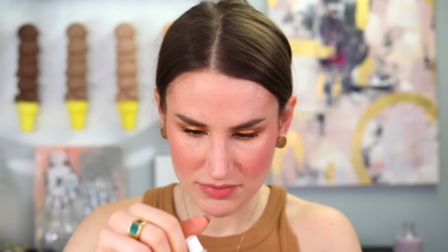And I can also feel the graininess. Not a huge fan of that feeling. Okay, so it's taking off that pigment because it's super oily. It's basically a makeup remover. So now that we've seen the color, I would say those two things don't ideally mix because it makes it all a little too movable. So just get most of that off, and I'll go back in with a little bit of the balm as it just went all over the place.